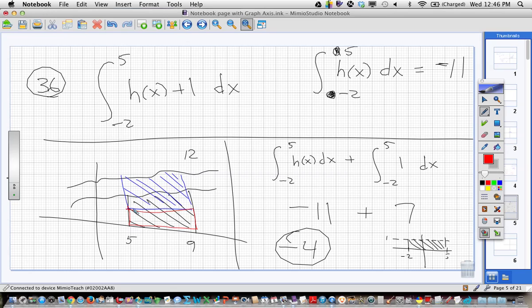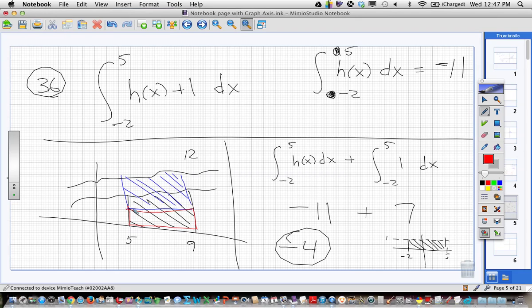Imagine this: if the area was all negative and I shift it up, what happens? Some of that negative becomes positive. How much? Well, a rectangular piece of it, however far up I shifted it. So here I had -11. So if I shift that graph up 1, I'm going to add a rectangular block of positive area that's 1 tall and 7 wide. So I've added 7 to that. And so some of that positive will cancel some of the negative, and that's how the -4 ends up being there. Okay, so you have to think of it those ways.